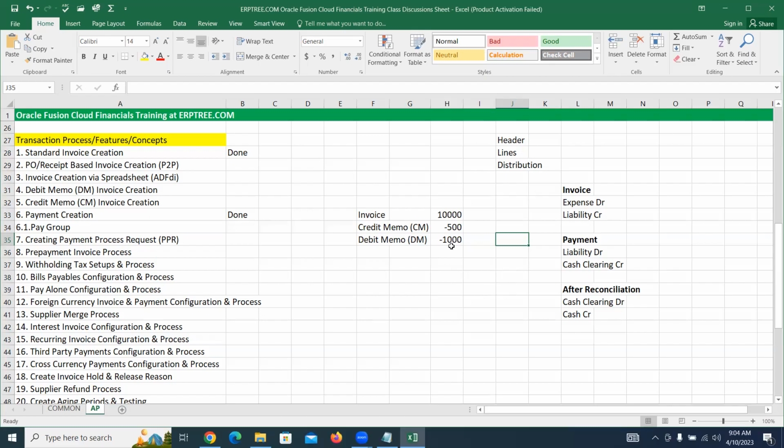So once you reduce this amount, you have to pay only $8,500. We'll see how to pay this $8,500 after reducing the amount by using debit and credit memos. So this is all about debit and credit memo to understand. We will see the rest of the concepts one by one. We'll see, but let's go very relevantly. Okay. So we know how to create invoice and now we want to reduce this amount. Let's see how to reduce.